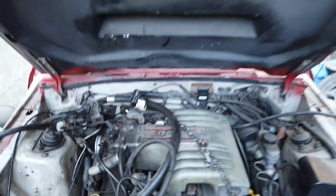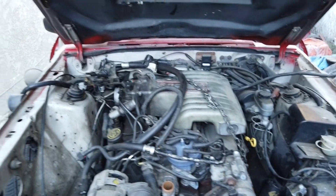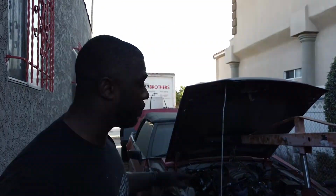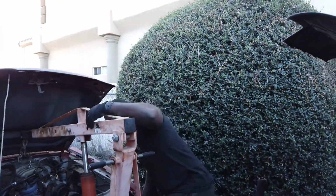All right, so the motor's all disconnected. It's doing the baby rock. Everything's disconnected, ready to come out. I just gotta go underneath here and get these mounts loose and go get the jack and take this sucker out. All right, so this is el momento of truth. I don't think that's Spanish, but it's all good. All right, so we're pulling them out now. Disconnected everything. Getting it going.